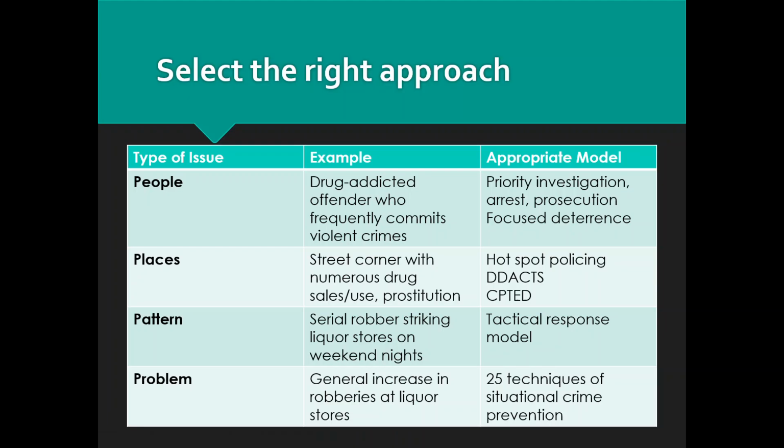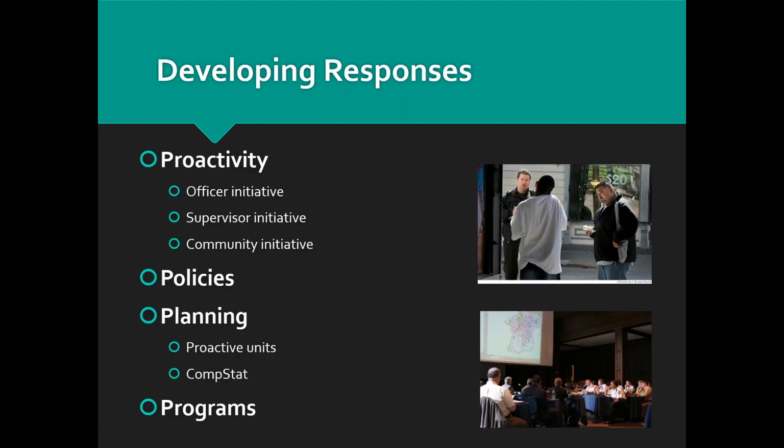Now, knowing the right tactic or strategy or model to apply to a particular issue is one thing, but how do we ensure that that model is applied? I've worked with a lot of agencies where I'm convinced I could tell them that tomorrow a crime was going to happen in a specific place and time, and they still wouldn't necessarily stop it because it wouldn't be clear whose responsibility it was to take that information and apply the right strategy to it. And so we have to think about how does analysis get translated into action in the typical police agency.